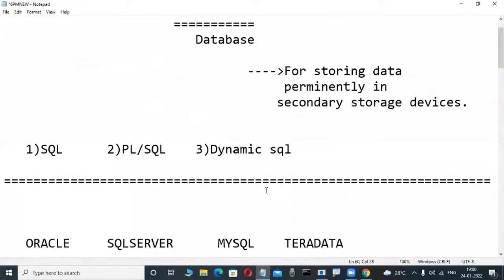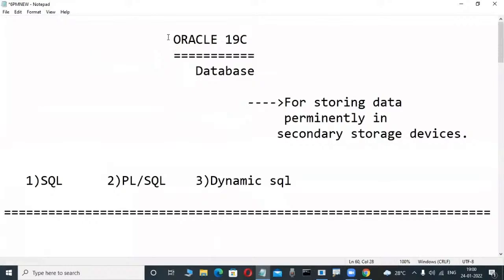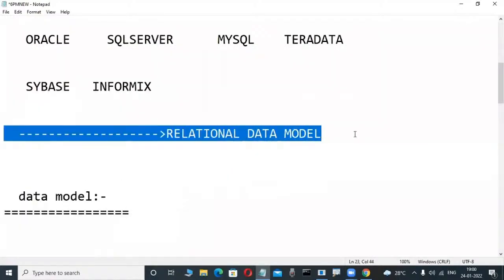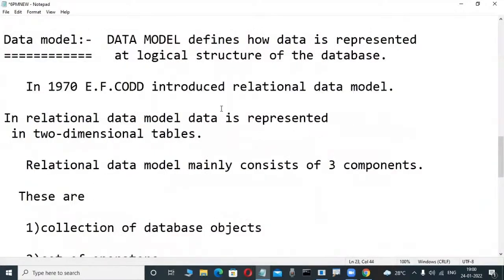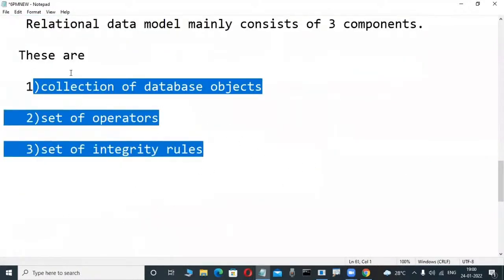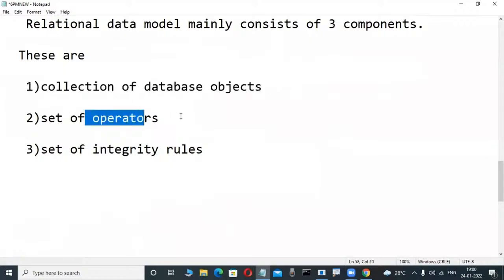That's why my intention is nothing more than this; I'm not telling anything in today's demos. Oracle is a database product implemented based on the relational data model, a concept from 1970 onwards. Nowadays Oracle, SQL Server and DB2 are all relational data model products. These products are very easy because there are three main components. One is objects, very easy. Another is operators, dead easy. But also, these relational data model products work based on a set of rules only. Once you are familiar with those rules, it becomes easy.